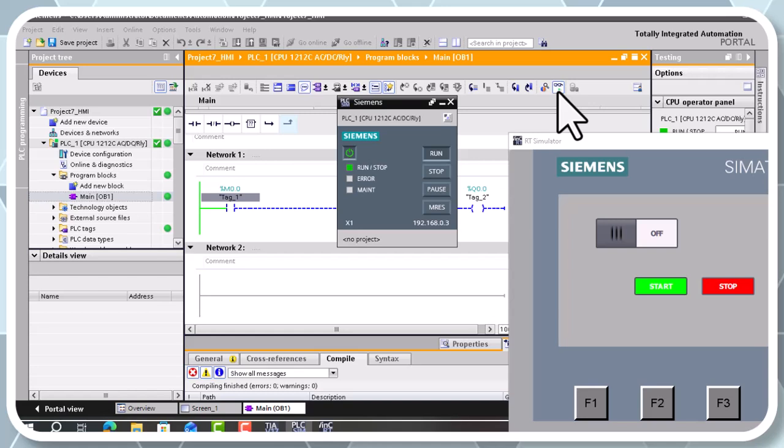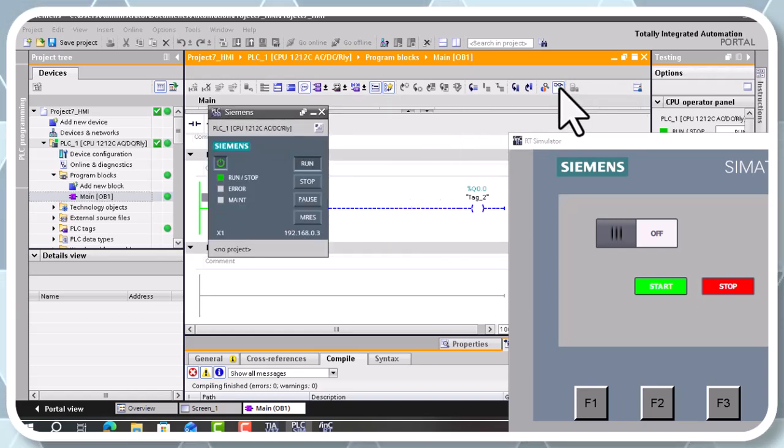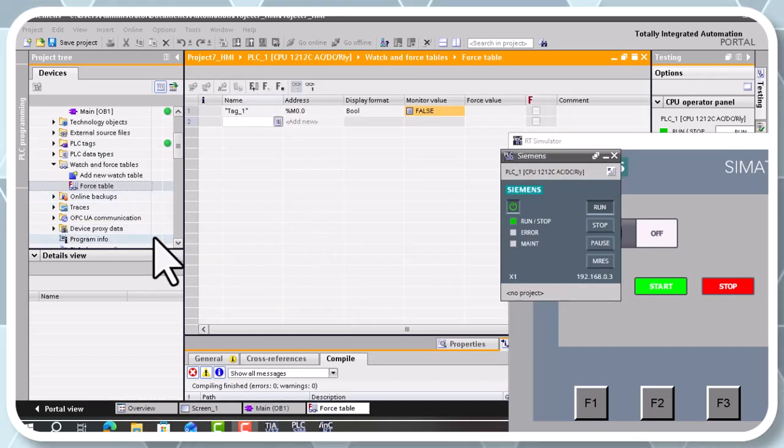So, my friends, I switch to our watch and force table from here, and you see that our HMI sent a command to our PLC, and when I press the start button, it switched to a true value. Now you see it's true, and now it's stop.